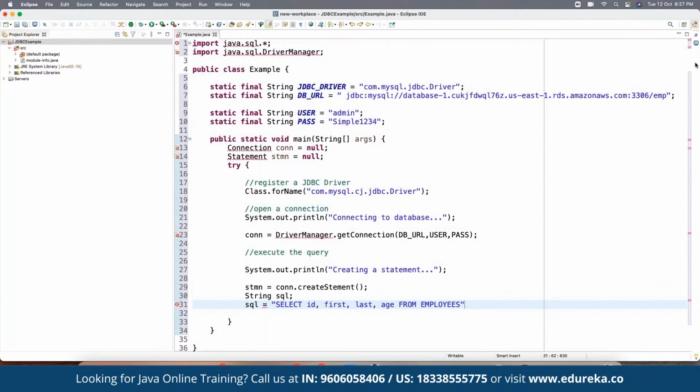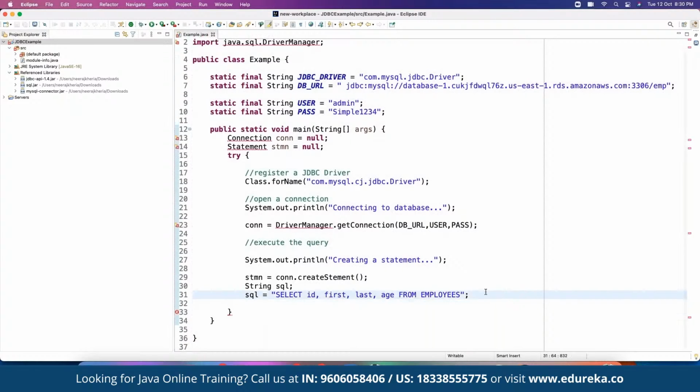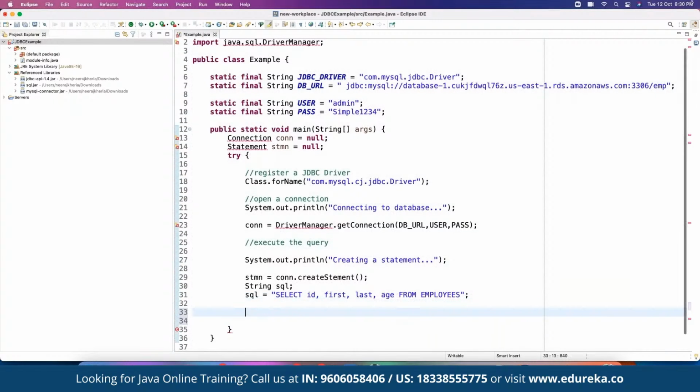Once we are done running any query, we have to close the connection as well. If we want to display the output, we can store the values in whatever component we want.